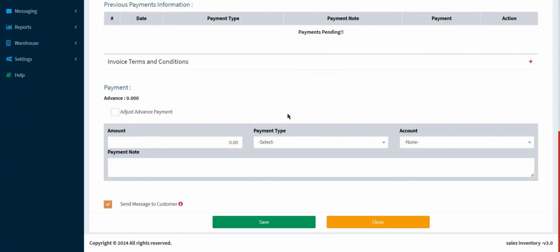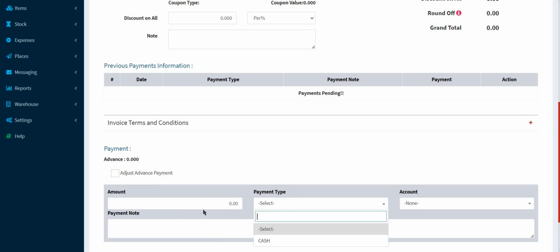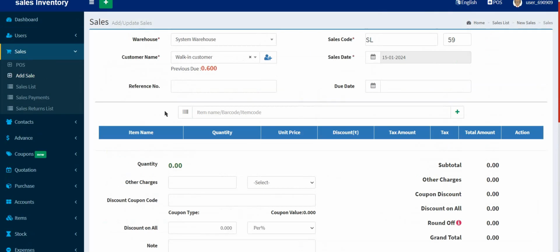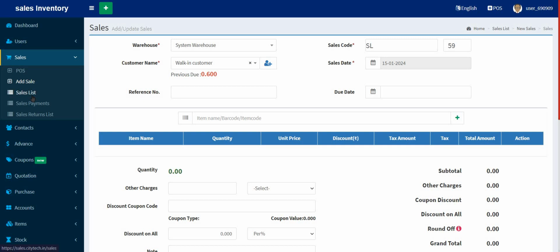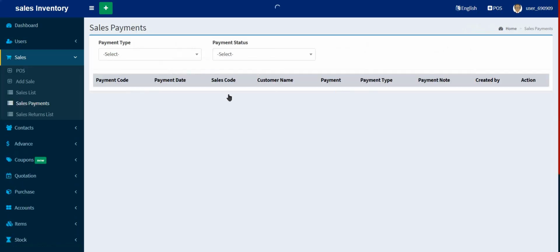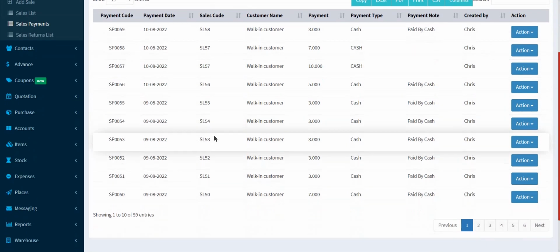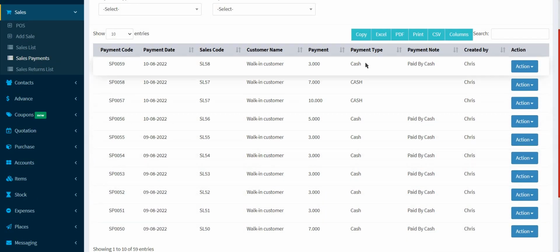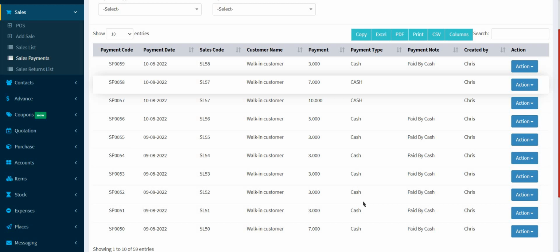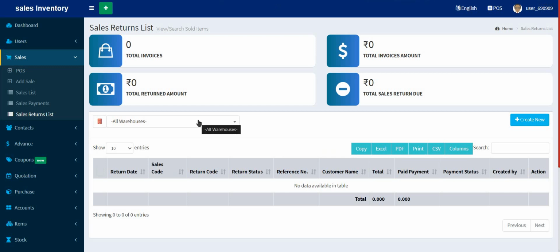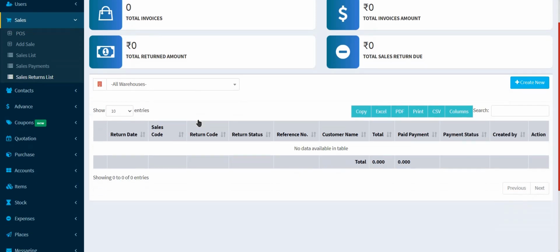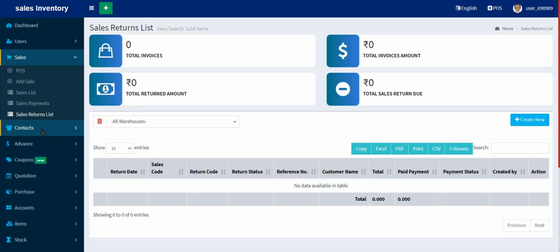You can just go through them manually. You can have payment sections as well, all those kind of things you can see. Then after the sales list, you can see the sales payment as well from this place. Since we have only added the cash method, it is only showing the cash method. You can also add UPI, bank, credit cards and all those kind of things. Then you can see the sales return list, which all are returns. You can see all this here.